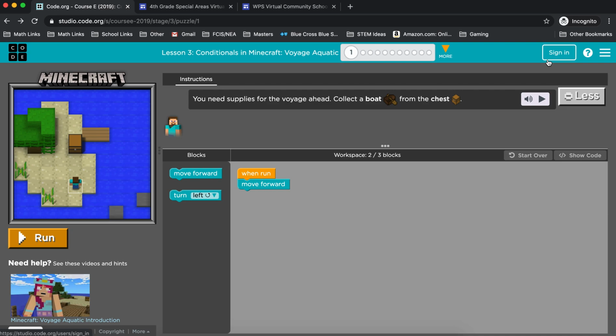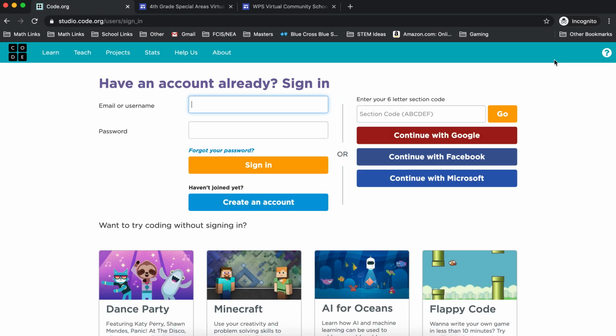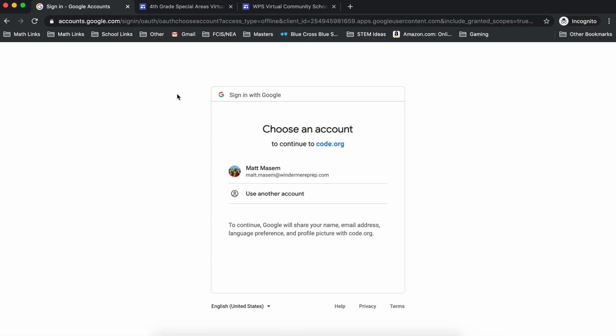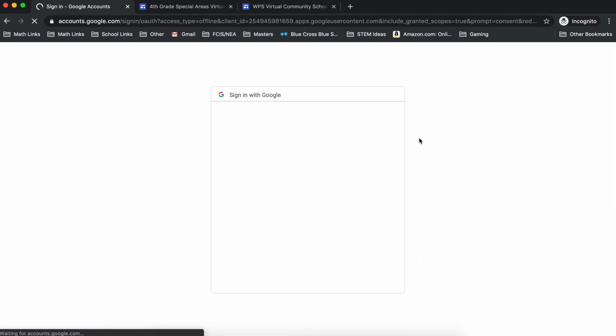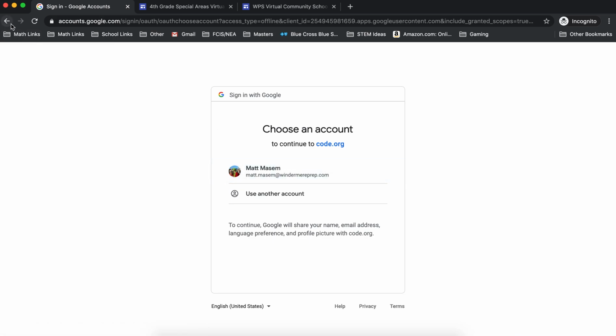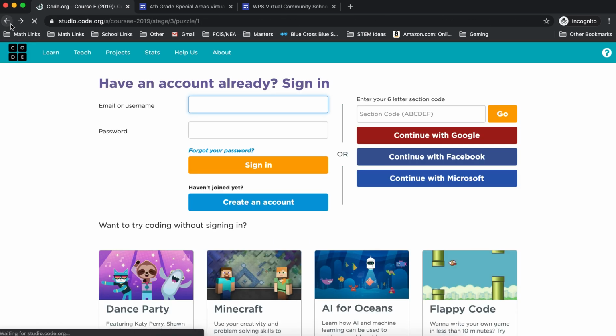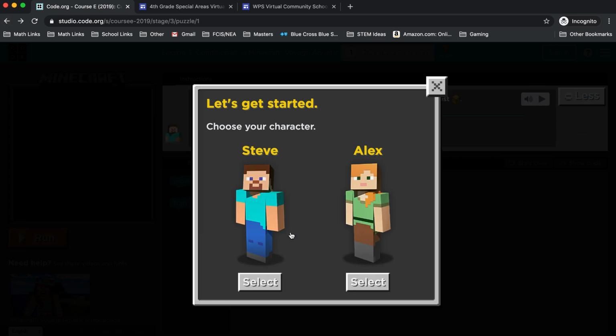Here I'm going to tell you to do as I say, not as I do. Don't forget to go right there, sign in. Click that continue with Google button. Don't use the area up with your email and password. Don't put it up there. Always click continue with Google. I'm not going to sign in because I don't want to give away all the answers this week. I feel like I've been giving away quite a bit.